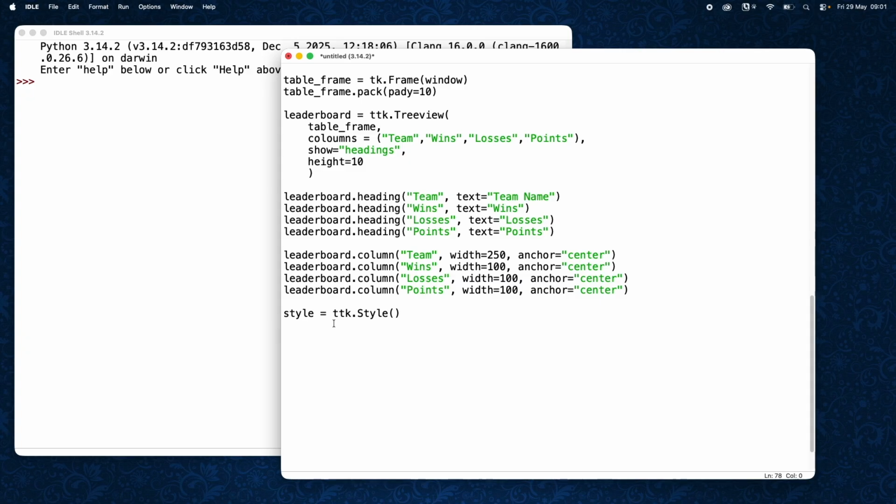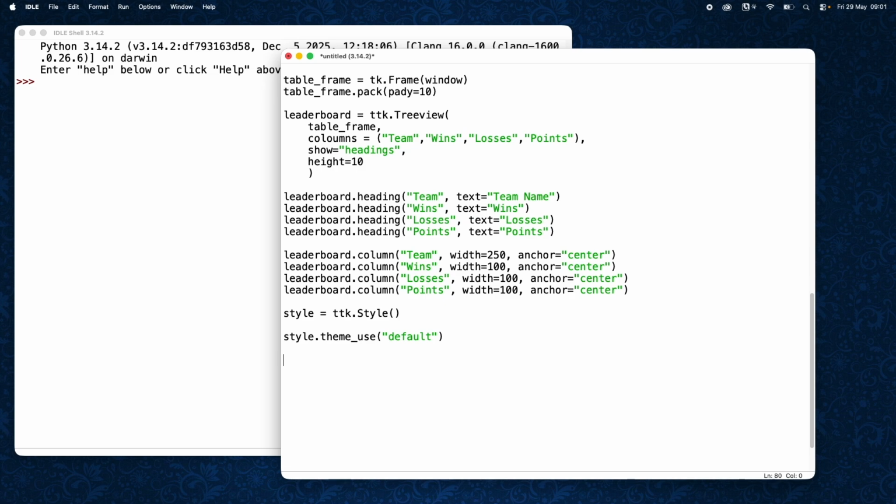Now we've created that variable, so let's use that variable. Style dot, the theme we're going to use is whatever the default system theme is. We don't really need to change the theme. And if you want to change this theme, you could go on and look at the different TTK themes that you possibly could use. I think there's one called Aqua, or something like that. You can go through and change them. I never change it, just leave it as is.